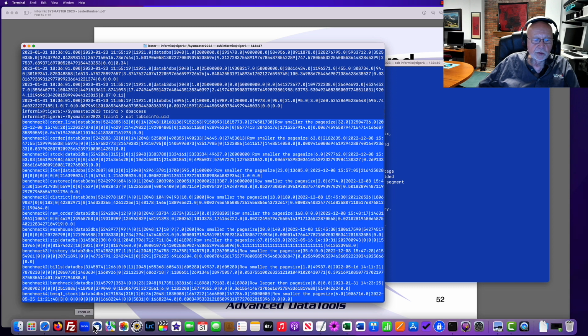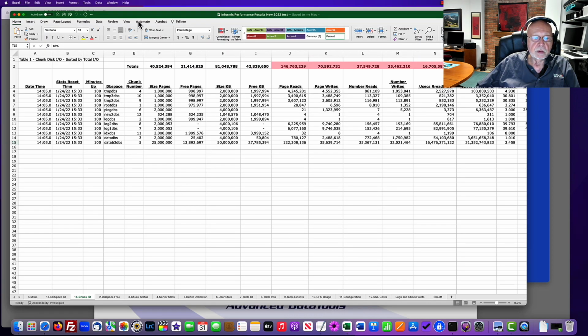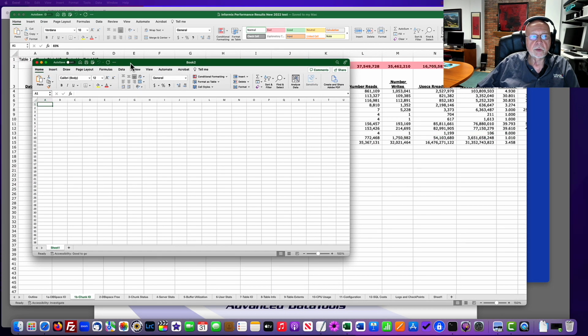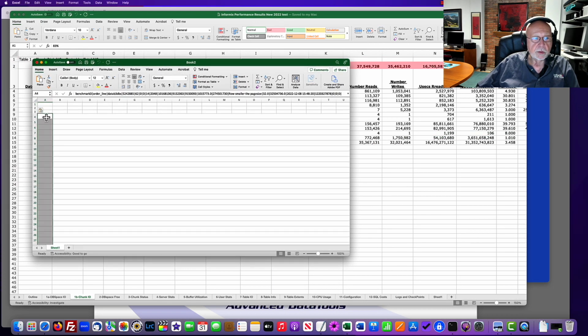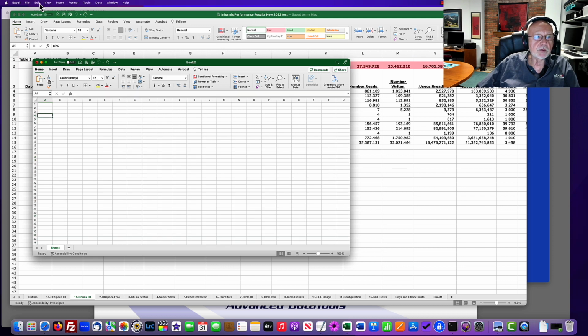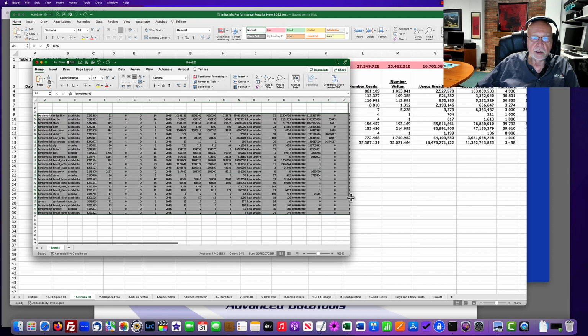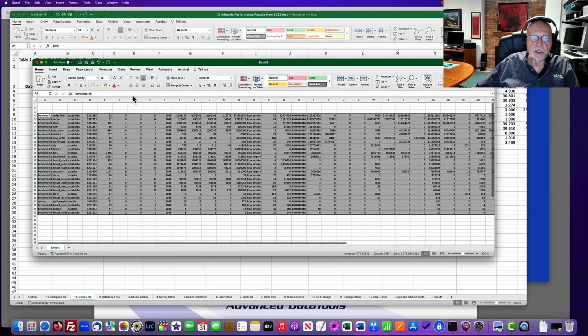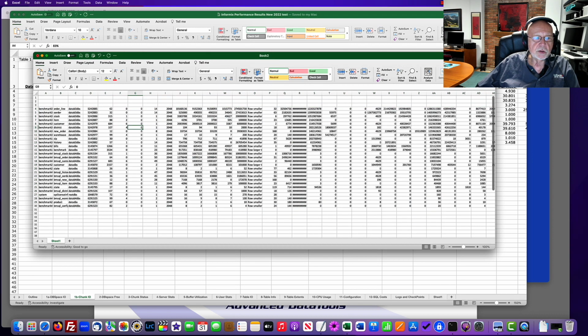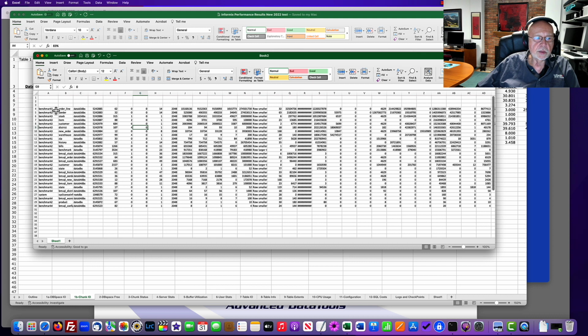Now I'm going to fire up Excel. And where's my Excel? And I'm going to say new, and I'm going to get a new spreadsheet. And I'm going to paste, whoops, got to paste special. I always forget that. Paste special and tell it you're pasting text. And it brings the data right in. Now, because I've done this a few times, I've trained Excel that the vertical bar is the column delimiter, and so it puts them in columns.